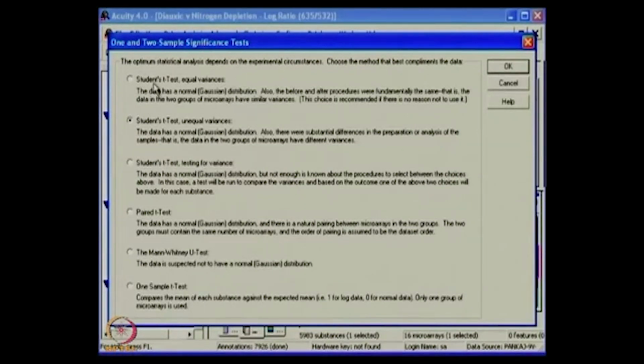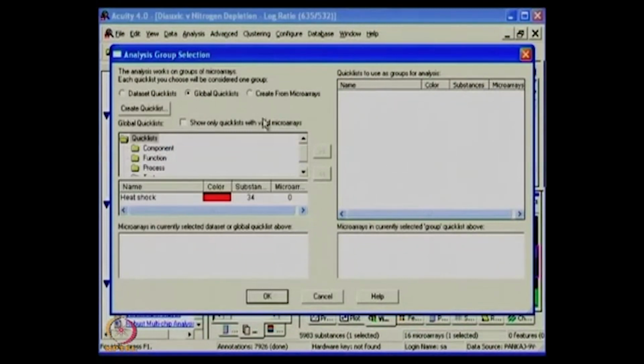So based on the right kind of design, one will select the different kind of statistics available, and you perform the analysis on the data. So one needs to look at their experimental design and then select the right statistical parameter for further analysis. Correct. So in this fashion, it tells you that okay, I have got different kinds of data sets which you want to select. So I select them and I say group them according to 0 and 1, like all cases and all controls, right, and then I perform the analysis. So let's quickly do that.